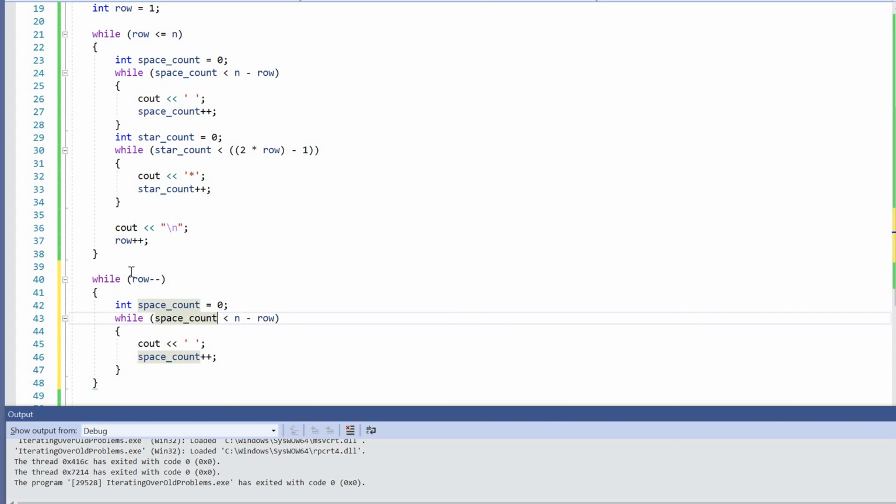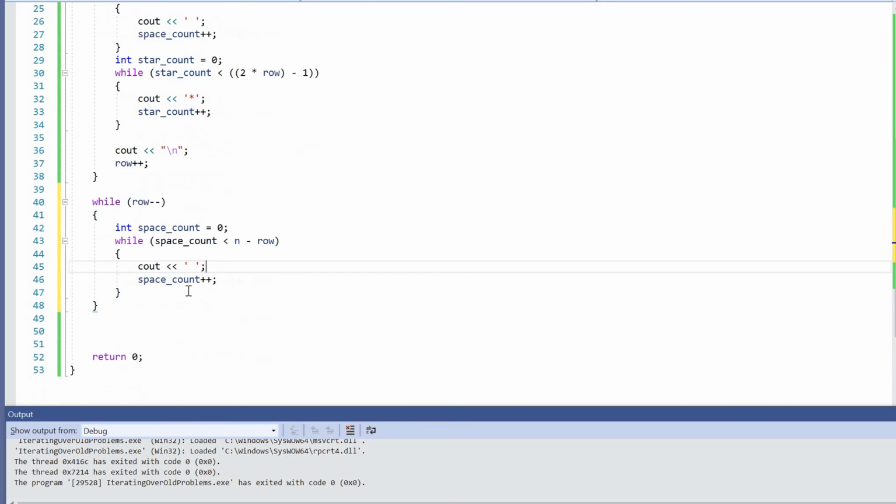And when space count is 0, 5 minus 5, well, 0 is not less than 0. Not to the extent of my knowledge in maths anyway. So that will finish, and we'll enter to print out the many stars.